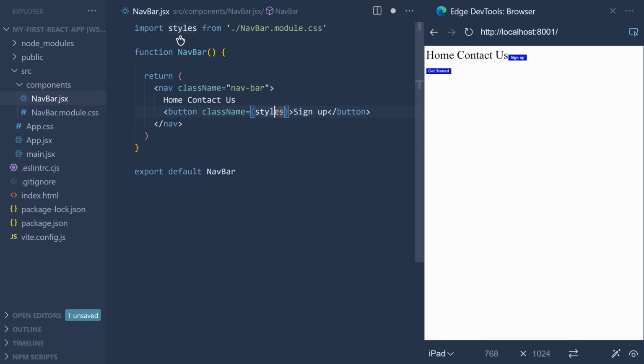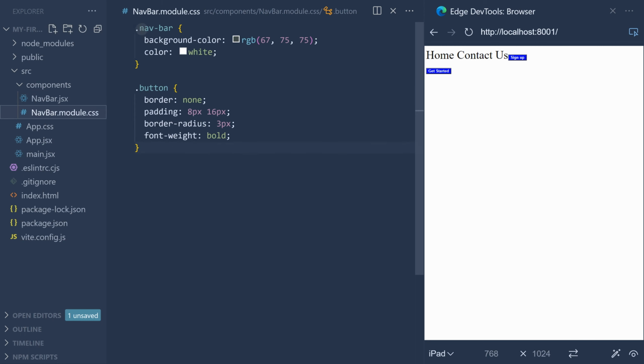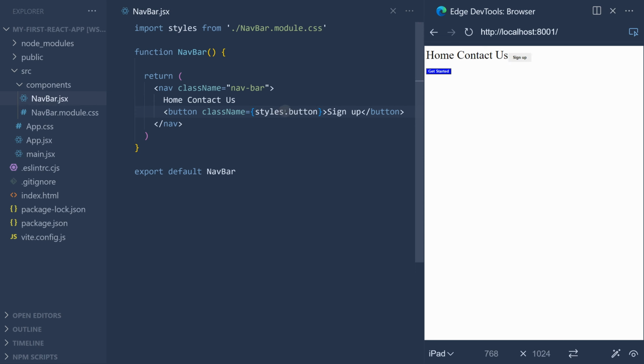So here's our styles in there. And then we just write whatever class name we wanted. So .button, a button like that. And now we have our specific button class styles from our module.css file. So that's why CSS modules, when you want to do something like that, just knowing they exist in React is super convenient. Let's just do the same thing for this one right here.